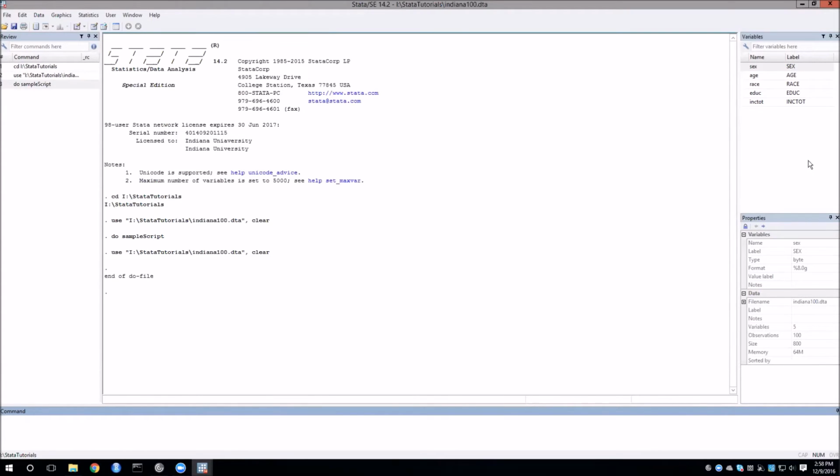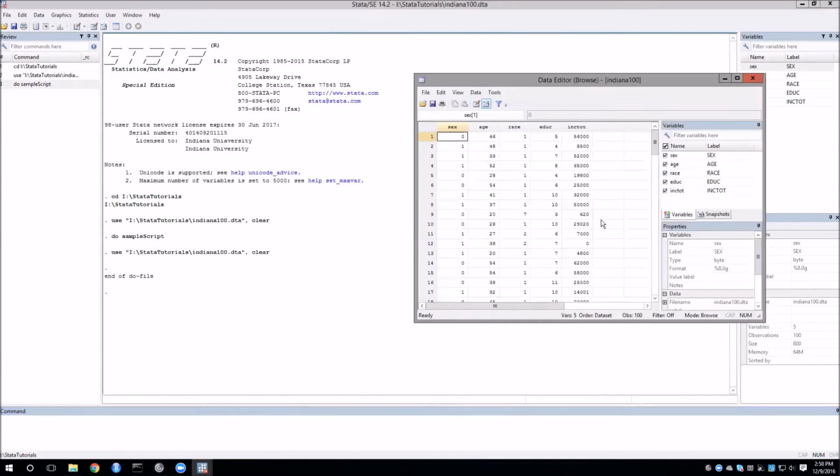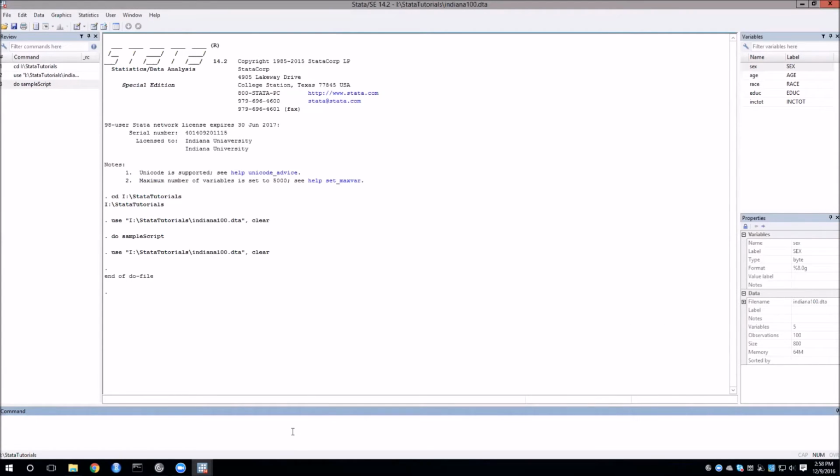Over here in the variables window, we can see that our data set has 5 variables: sex, age, race, education, and income. I'm going to create a variable that indicates whether or not an observation is white. In this data set, race is coded with different numbers, and 1 indicates white. So to make this variable, I'm going to use the generate command, or gen for short. Then I need to name the variable. I'll call it white.